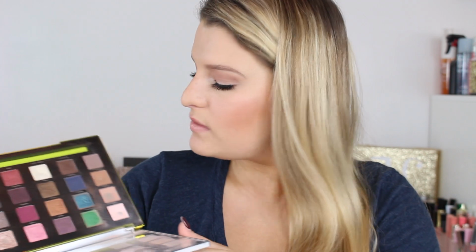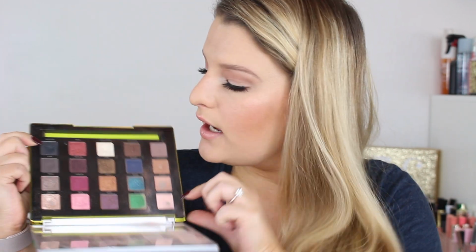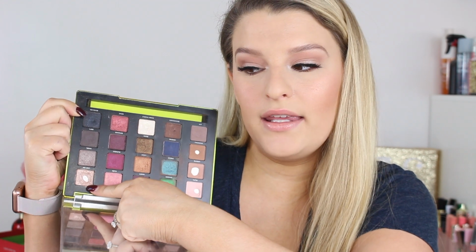But anyways, we are doing really well with these three right here, and then this color right here. And the white, we have a nice dip going on. I know I won't finish up the white, but these neutral colors I really want to finish up. But again, if I don't finish it up, it's going in the trash no matter what. So I mean, you can see it's literally falling apart. So there's that. Okay, let's go on to all of the numbers that I have on my spreadsheet.